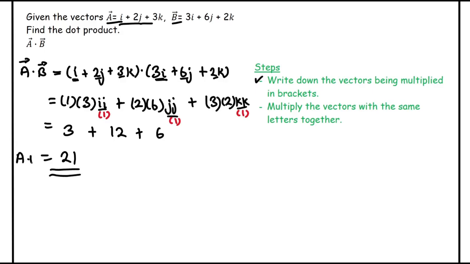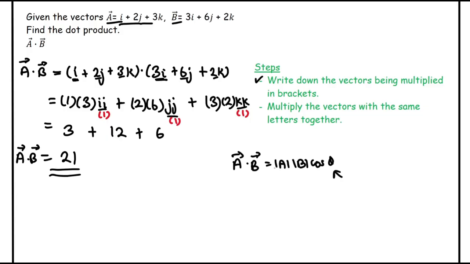Now, in a previous video, the video that's showing up on the screen, we were finding the dot product of these two vectors, the exact same vectors, but we were given an angle. So that's one way of finding the dot product using this formula: A dot B is equal to the magnitude of A, magnitude of B times cos theta. We use this formula if you've been given theta. We use this other method when we haven't been given the angle between them.